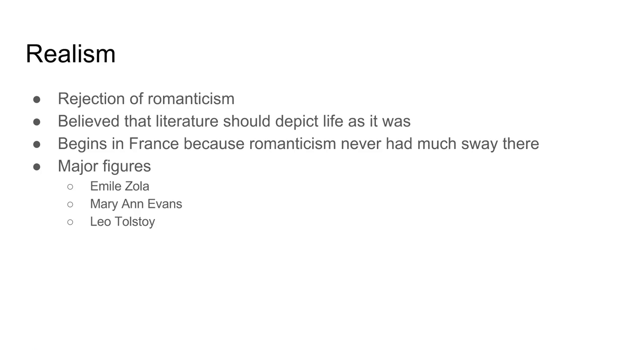writing as realism is very shocking to people. They view it almost as grotesque and wildly inappropriate, and they find their sensibilities offended by his portrayal of life as it is. Marianne Evans writes under the pen name of George Eliot, and she writes in England. And then perhaps the most famous realist writer whose legacy lasts the longest is Leo Tolstoy, who's writing in Russia at the time and depicting the way things are.